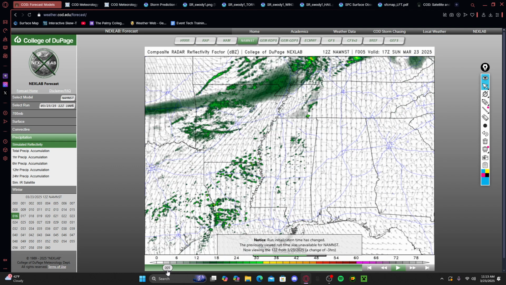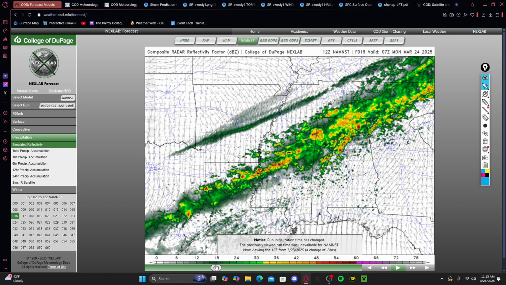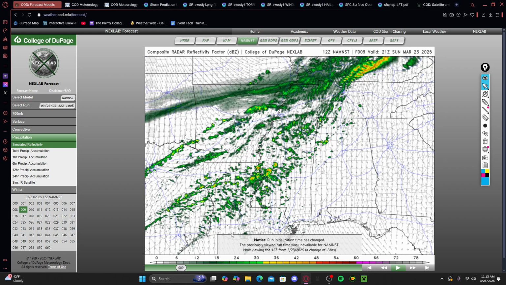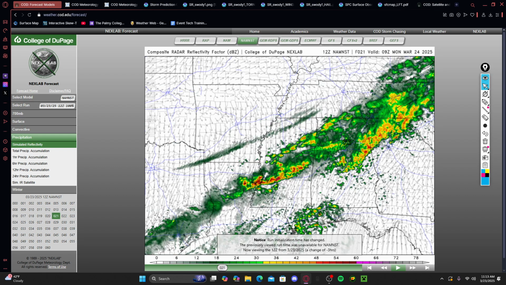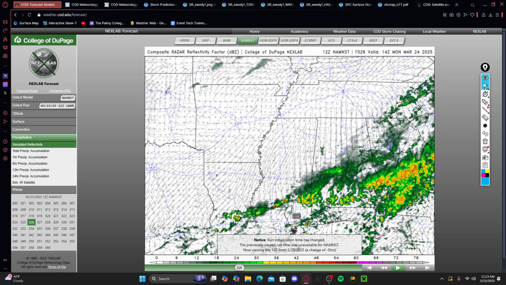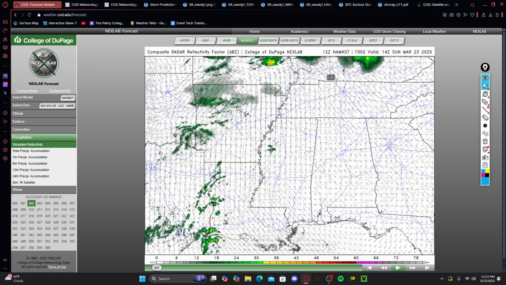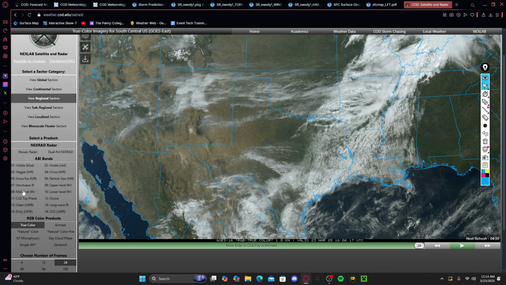Here's our NAM cam, and it's not nearly as impressive as the HRRR was, but you can still see the similar idea. You get some storms beginning to fire out ahead, and then that congealment into a line. Although the NAM doesn't really have a very well-defined line either, so definitely still some uncertainty with this setup. Not to mention this cloud cover isn't the greatest thing to be looking at.